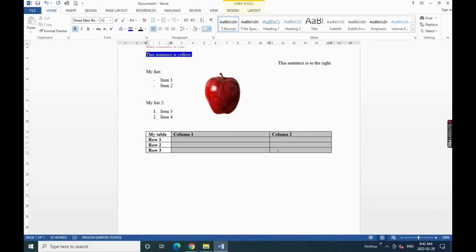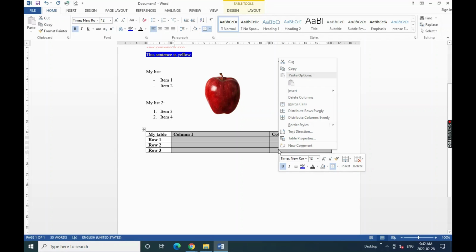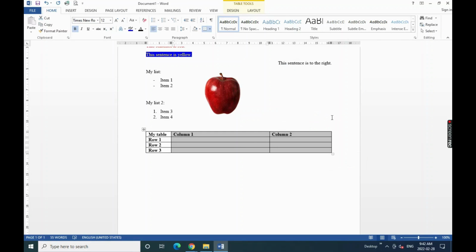I want to highlight all of it, so left click and hold and highlight all of it. I'm going to right click. And I'm going to click distribute columns evenly. So this will distribute those 2 columns nice and evenly. That way they're the same size. We don't have to drag it around and pretend to try and get as close as we can. That's perfectly distributed.